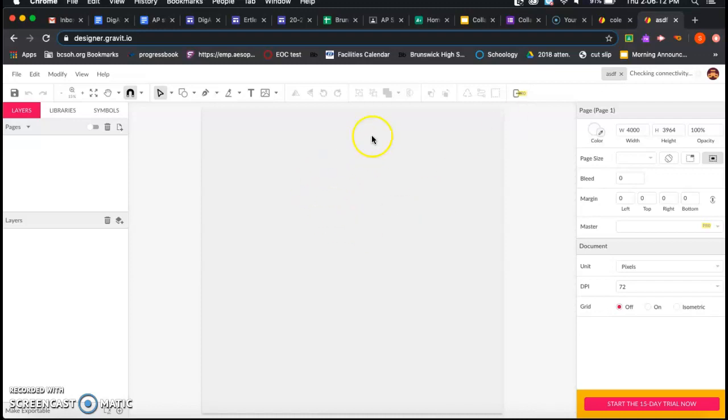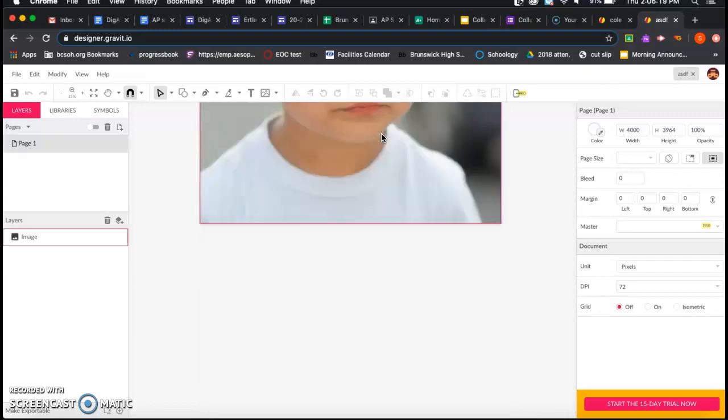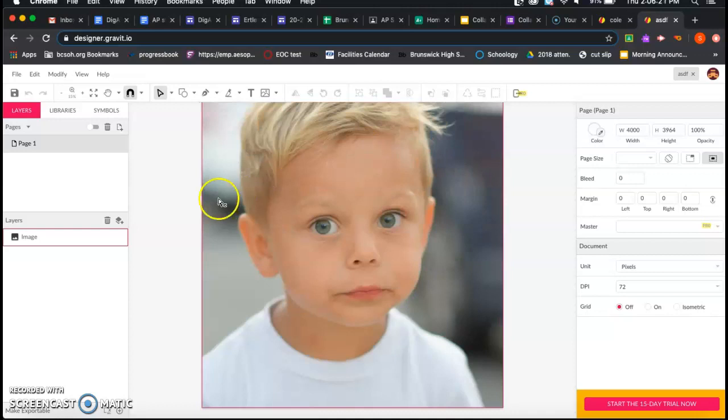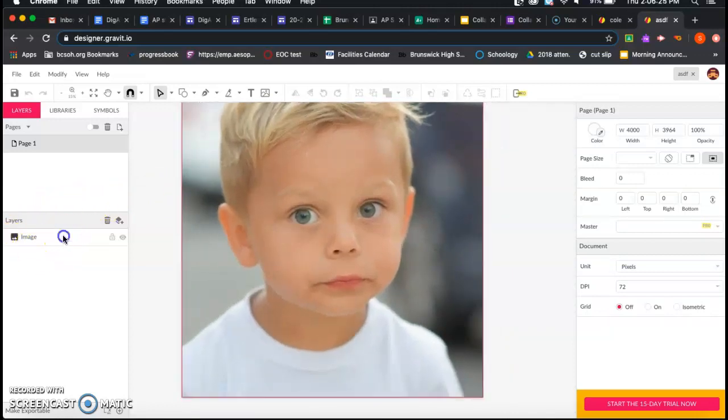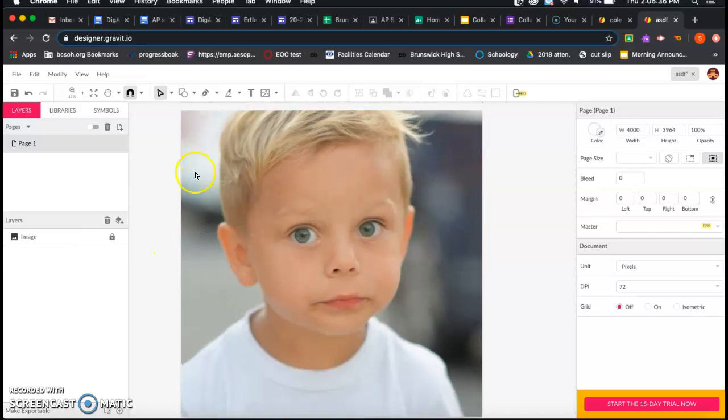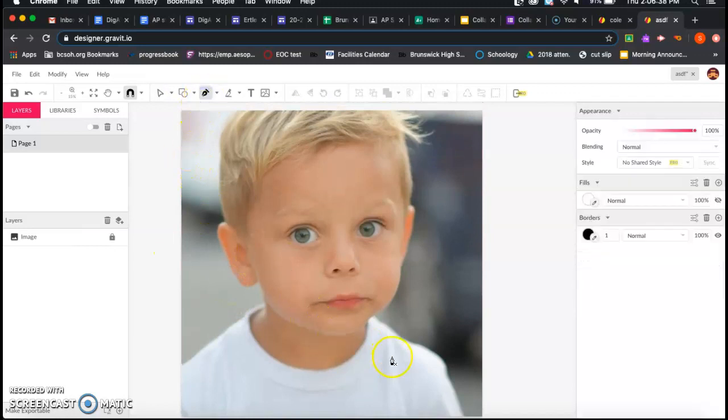And once you do, you're going to get started using the pen tool or using that path tool to outline some of the general shapes here. So now the picture is uploaded for us. And on my layers panel, I'm going to start out by locking the image. That way, as I'm working with the pen tool, it's not going to get in the way at all. So I have that background image locked. And I'm going to just grab that pen tool, and we're going to start by outlining a few of the basic main areas in the image.